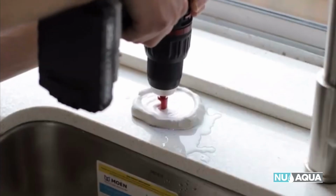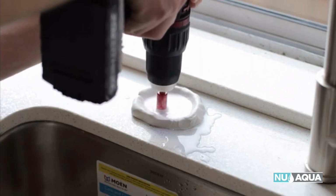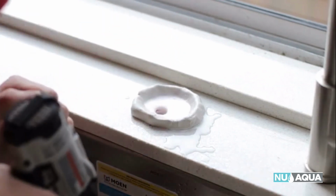When drilling into quartz or granite, you have to use a 5/8 diamond-tipped hole saw drill bit like we're using. When drilling into wood, laminate, or other non-stone countertops, drill a pilot hole using a 1/4-inch drill, then switch to a 5/8 drill bit to finish the job.